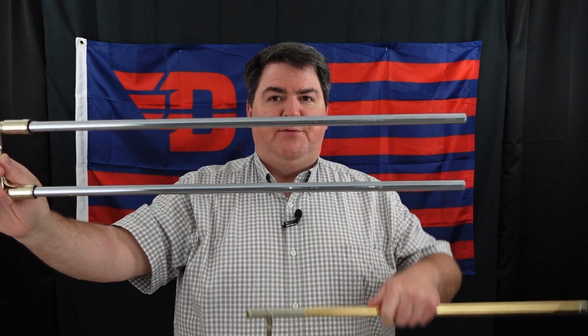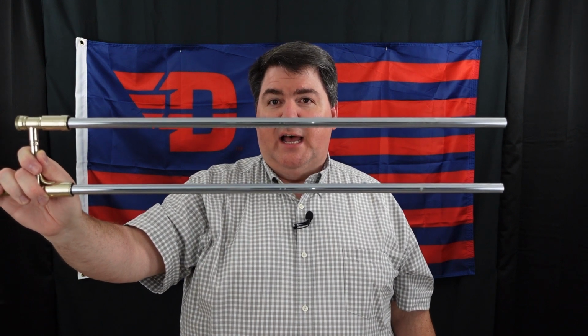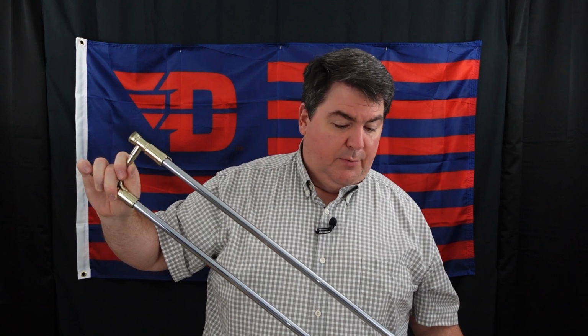This end here, the last few inches, is usually slightly wider, and you'll see a little line that denotes where that starts. Those are called the stockings, and they help with friction management when the slide is moving.